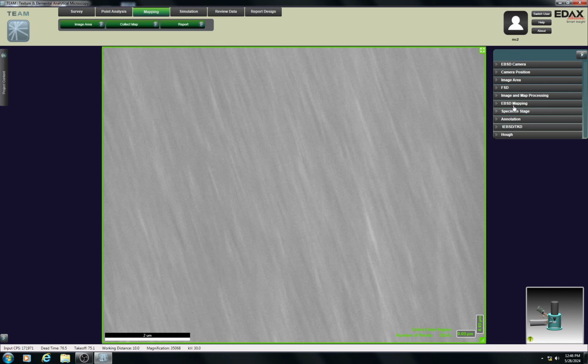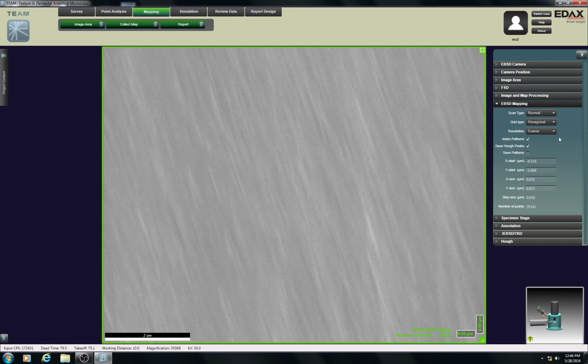EBSD mapping. This tab is used to set your map dimensions. There are two ways in the mapping tab. When you grab your SEM image, you can set your EBSD map by moving this little green box around. So click and drag. You can set it where you want.